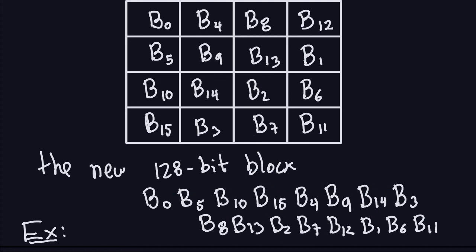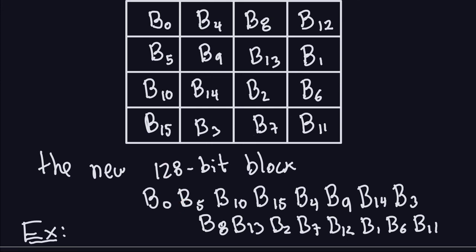So really what happened there is you basically rearranged the bits, or the bytes in this case. The original was B0, B1, B2, B3, B4, and so on, but now it's rearranged in the new way, and the way you rearrange it is the one we did, shifting 0 for the first row, and 1, 2, and 3 for the last ones.